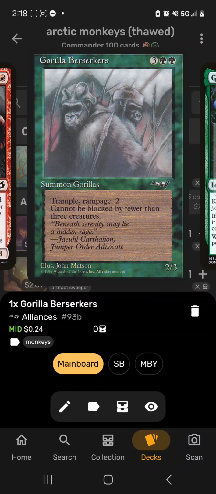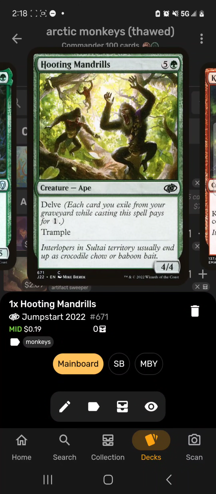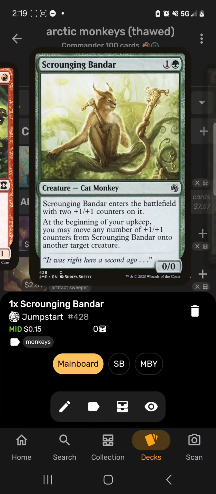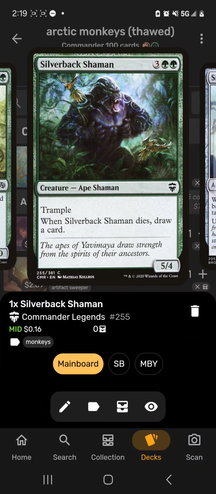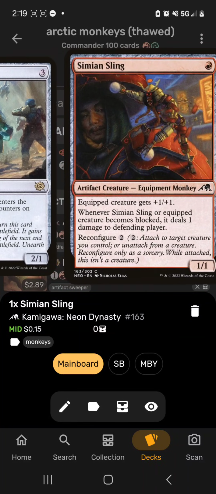Gorilla Berserkers, good because of Trample. Grun the Lonely King can get really big, depending on if it attacks alone, or if you can pay the kicker. Hooting Mandrills is nice because it has Trample, and you can cast it for cheap with Delve. Curd Ape, Scrounging Bandar, Silverback Shaman has Trample and draws you a card. Simian Simulacrum is just nice for counters.